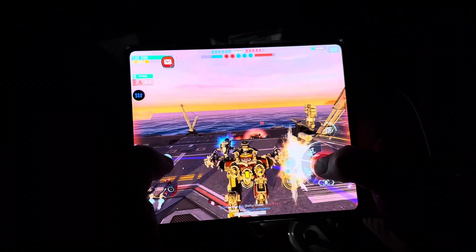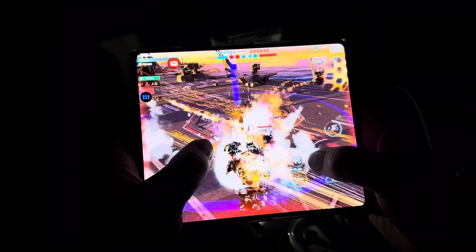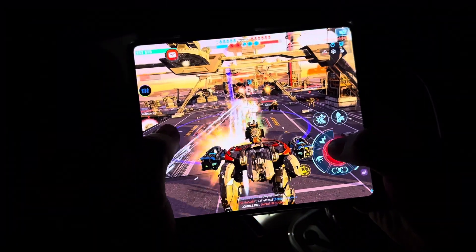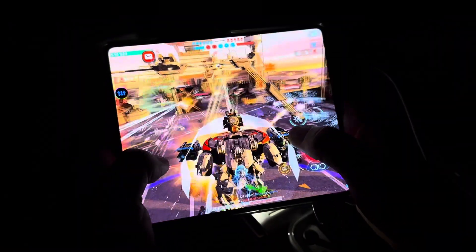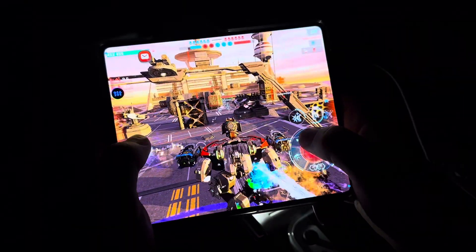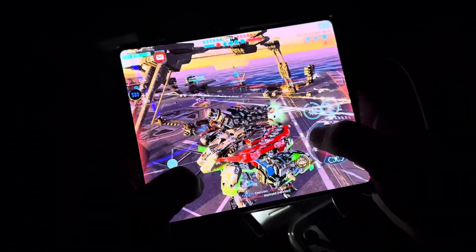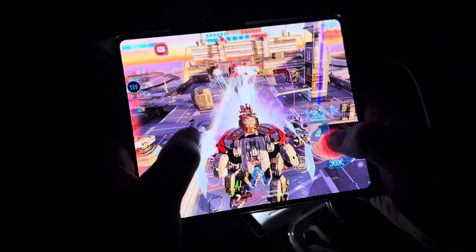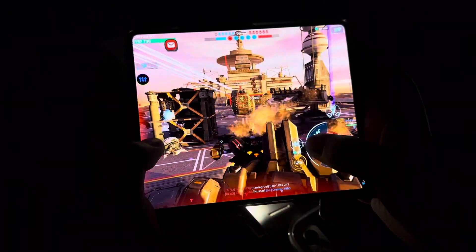Now we've got the middle — we have a fighting chance. I thought that was a titan, but it's a scorpion. We've got the Luchindor. Luchindor is going to cause as much damage as possible and knock this sucker out. Who is targeting me? Use my mothership ability to destroy that titan. With this kind of weapon, you do not need quantum sensor because you will cause a lot of damage to these robots. They used the mothership ability against us. Why don't these people help me? I'm getting hit — no one is supporting me. My titan is lost and nobody gave a damn. They don't even bring out their titans.